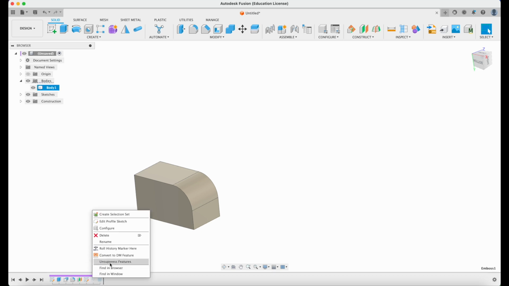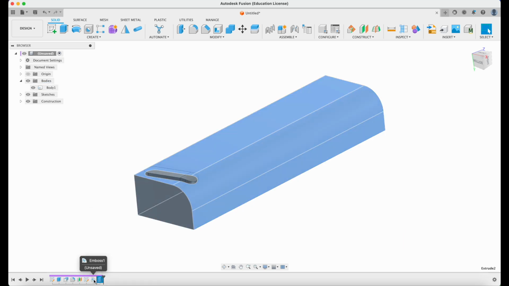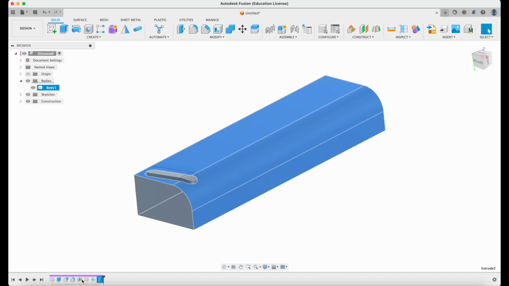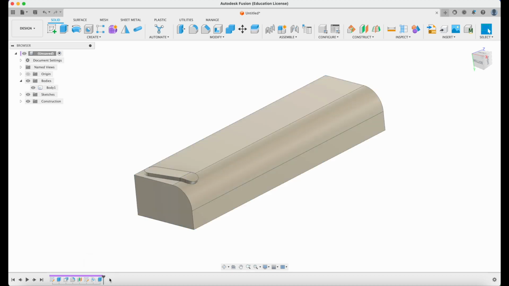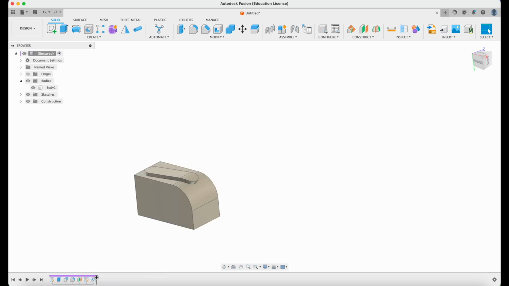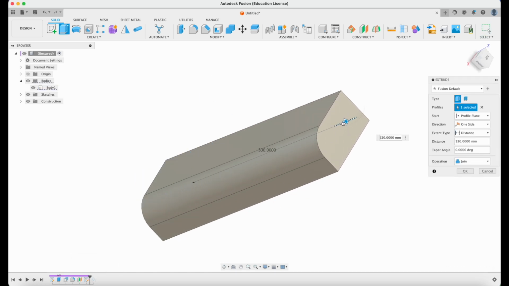So I'm gonna say unexpress, go and move this extrusion behind. Go and delete this extrusion then. I'll delete that extrusion. I'll move my history here. Then I'll extrude.